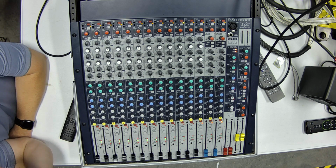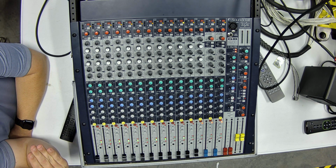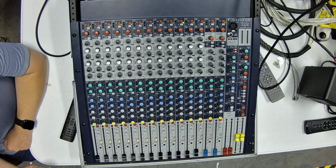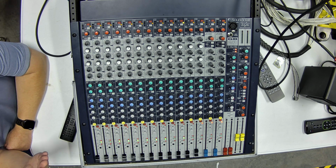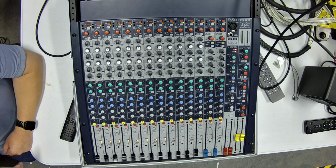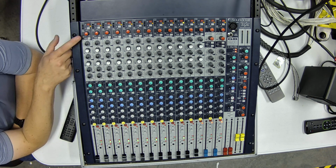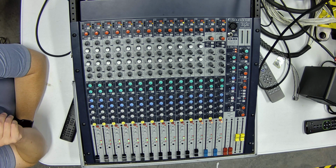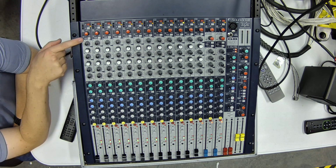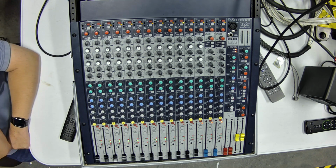Now, unfortunately, that's not like a brick wall. It's not like 99 hertz will not be audible anymore. There's a ramp to it. It's like a tail off. So that 99 hertz will be a little tiny bit quieter, but 50 hertz will be a lot quieter. So there's a little ramp. This is probably a 24 dB per octave filter, meaning 100 hertz is the cutoff point, which means 50 hertz will be 24 dB quieter.